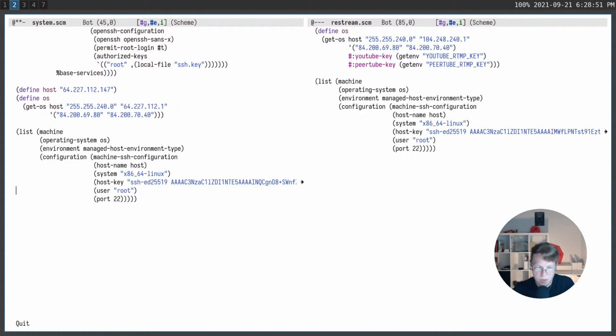So to prevent the situation when the file describing the deployment works on one machine and doesn't work on another, we set up the host key explicitly here, and we log in as root.